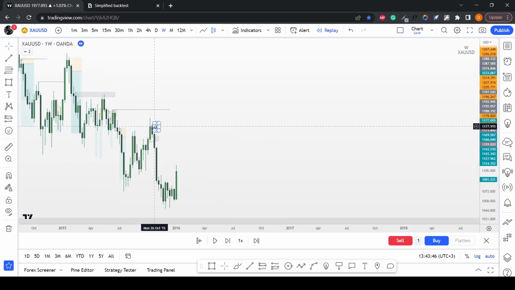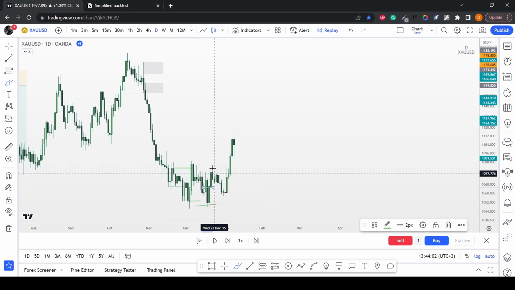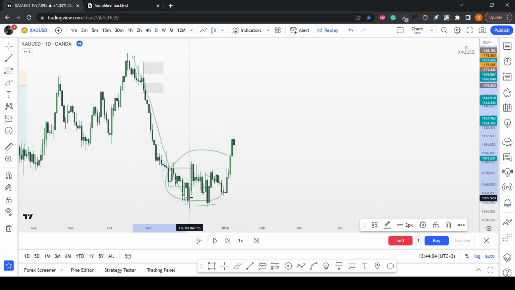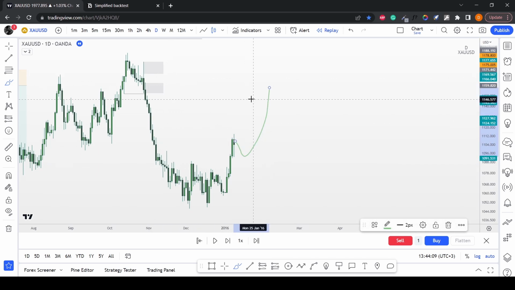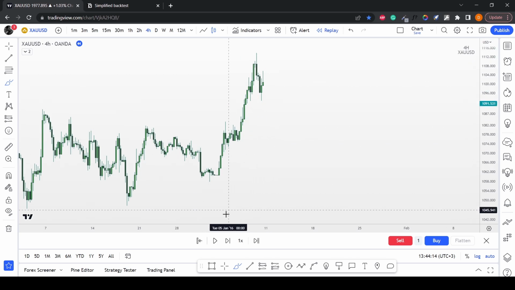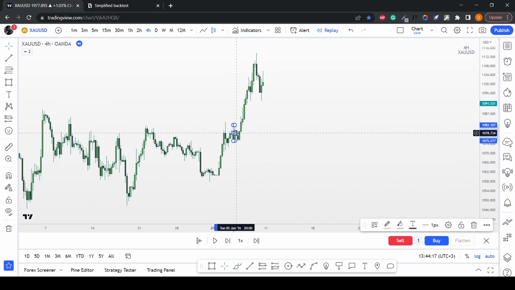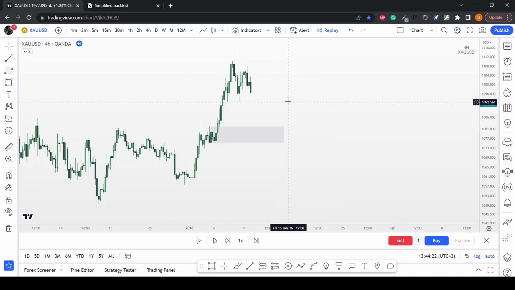So weekly, after the impulse we are starting a pullback, so maybe this pullback can go and tap into the zones. Daily, creating a really clear break to the upside after some reaccumulation, back and forth, and after a really big move to the downside. So again, even if it's overall bearish from higher time frames, we have some reasoning to go higher and really clean price action on 4 hours. So until this bullishness holds after the box, we can follow bullishness.